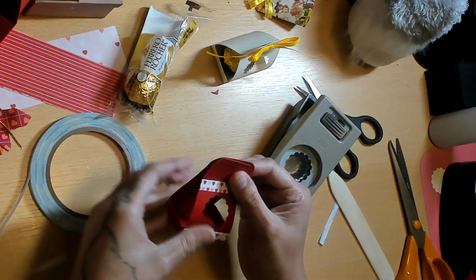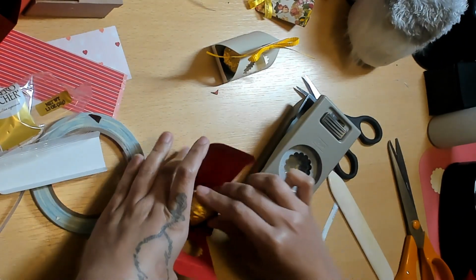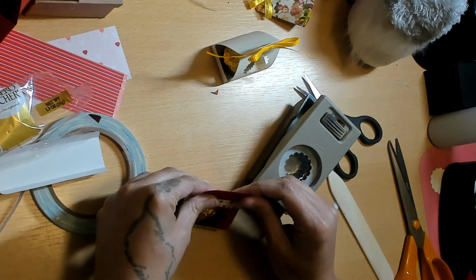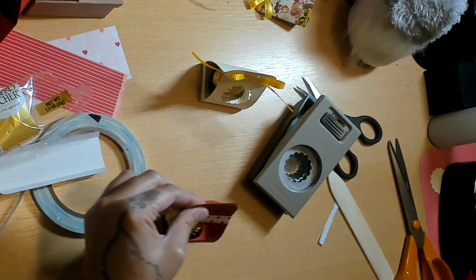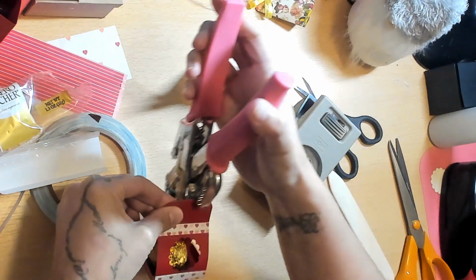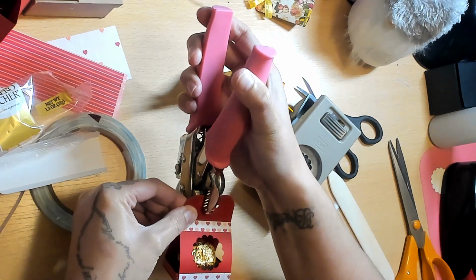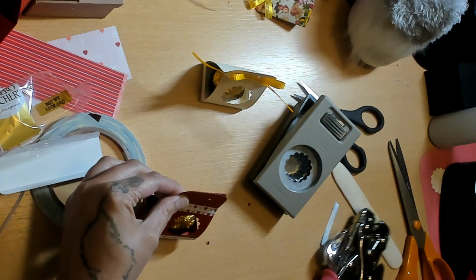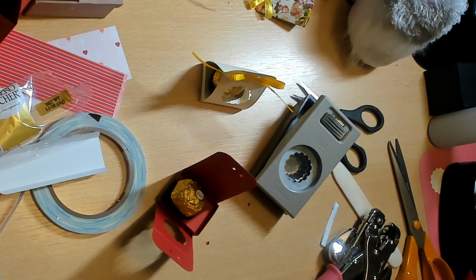So you are essentially done. Pop your candy in there like so. And if you want to close it how I have closed it, you're just going to take your hole punch and punch 2 holes as best as you can in the middle. And you're going to take your ribbon and you're just going to tie it in. So that's all it is to the project.